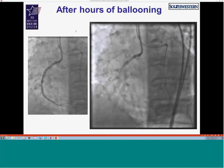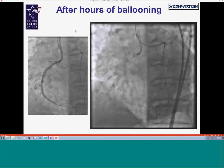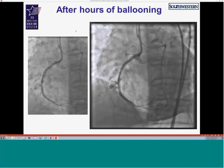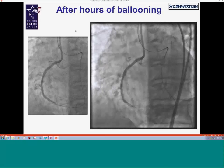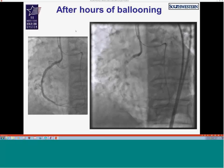So I don't know if there are any thoughts right now. We're now probably 4 or 5 hours into the case. And have you reversed yet? Not yet. The ACT by now was around 250. It was about 360 or so when we started, more than 350, and now it had come down to about 250 or so at this point.